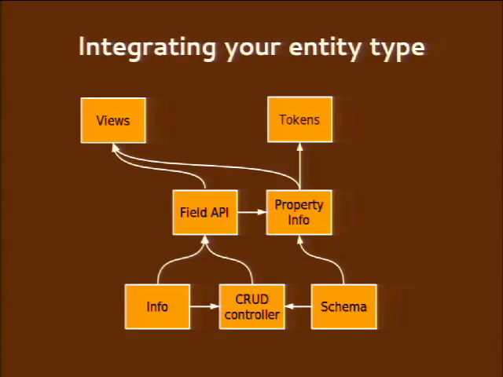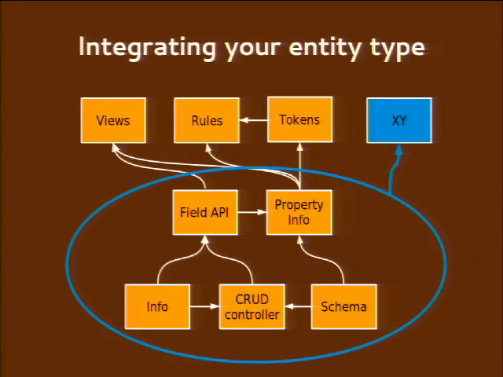Then there's the entity tokens module, which basically you just have to enable and you get all tokens for free. And you will also get rules events automatically for your new entity type. And rules automatically has support for saving and loading entities anyway. And the very same way, you will receive integration for every contrib module which just adds support based upon all the available information. For example, the search API does so, so if you install the search API, it will just work with your entity type. And just like that, I hope more and more modules will come up and evolve to work the very same way.